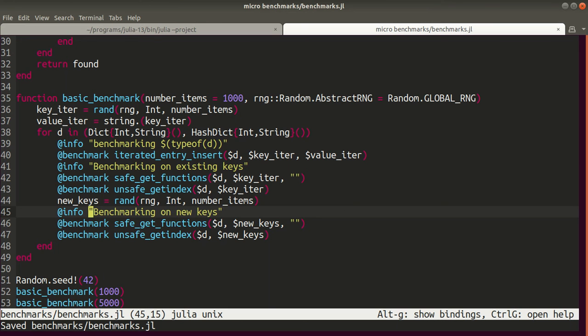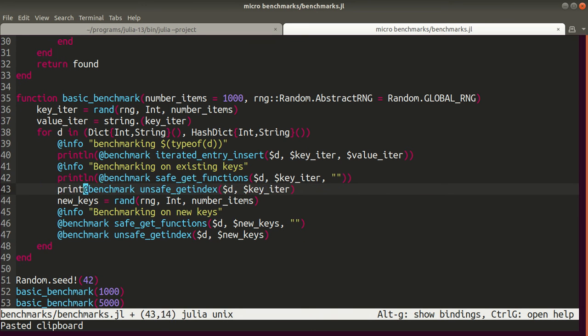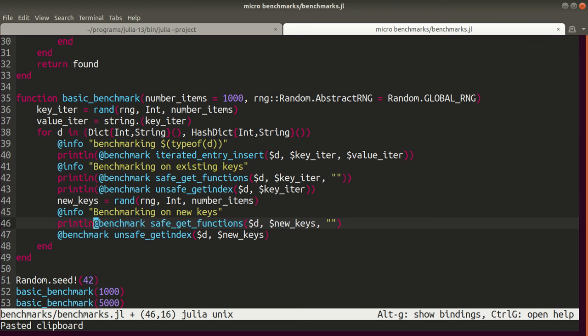Every time we have a benchmark, we should add info it, or maybe println. Yeah, println, because this has to be evaluated after. So this is returning a benchmark type, benchmark result type or trial type. Yeah, that's gonna be better.